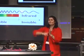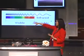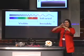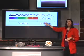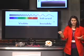Light travels in waves. There's only a small portion of that spectrum of waves that we can see with our eyes — the visible spectrum, the ROY-GBIV. But if we stretch out those waves, make them a little bit fatter than they are in the red part of the spectrum, we get to what's called the infrared part of the spectrum — what comes from your remote control that controls your television.